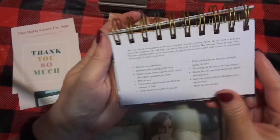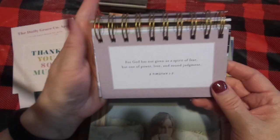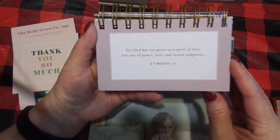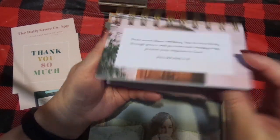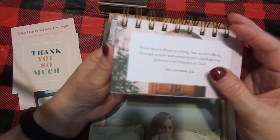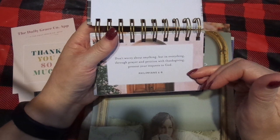So, okay, I'm looking at the first of this. It tells you how to memorize your verses, and then you have a verse that you can memorize for the week. And then it just goes through. I don't know about y'all, but I really, really need something like this. I need something to be that systematic for me right now.